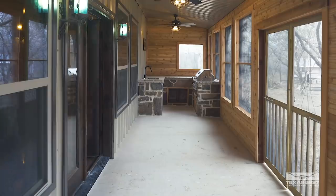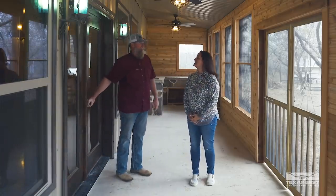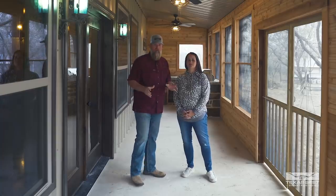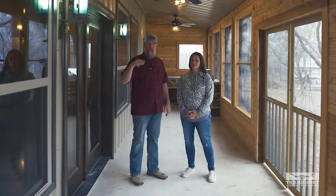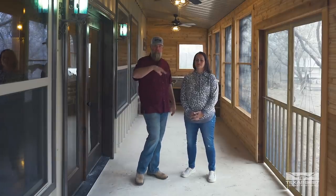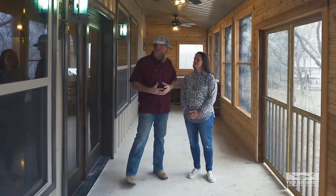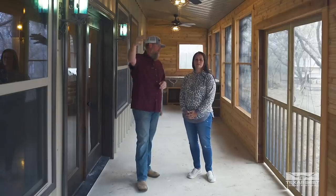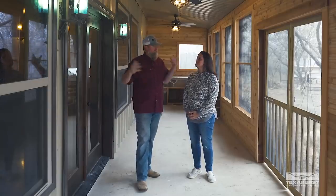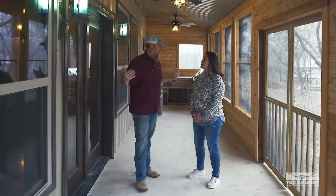All right, so this space is right off of the great room. I should talk a little bit about how this all came about, because we already planned on having a back porch. But our clients decided to make some changes and we're going to be adding a pool, which they're in mid-construction on right now. They wanted to add some screened-in porch space, and they wanted me to maybe add another area over on the far corner. And I said, hey, we've got this great big sizable porch. What if we just closed it in?